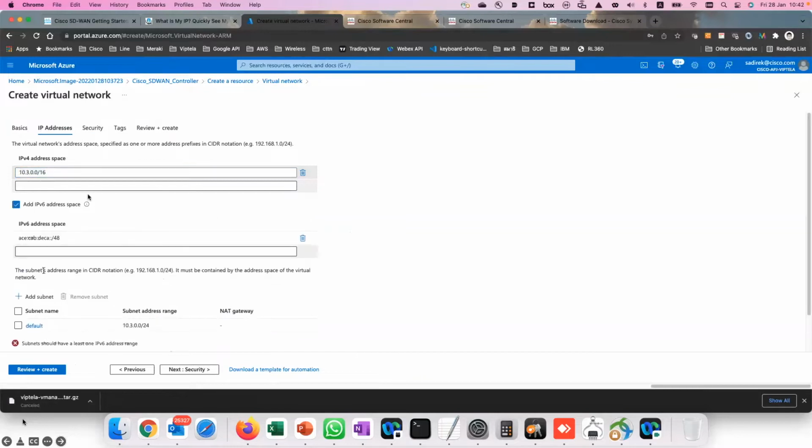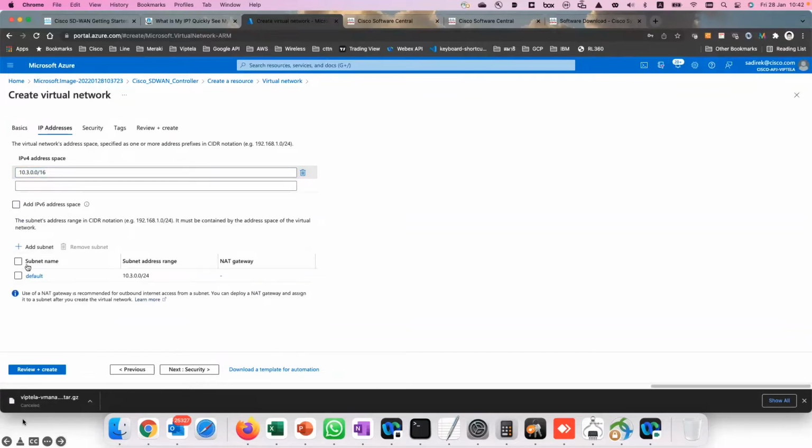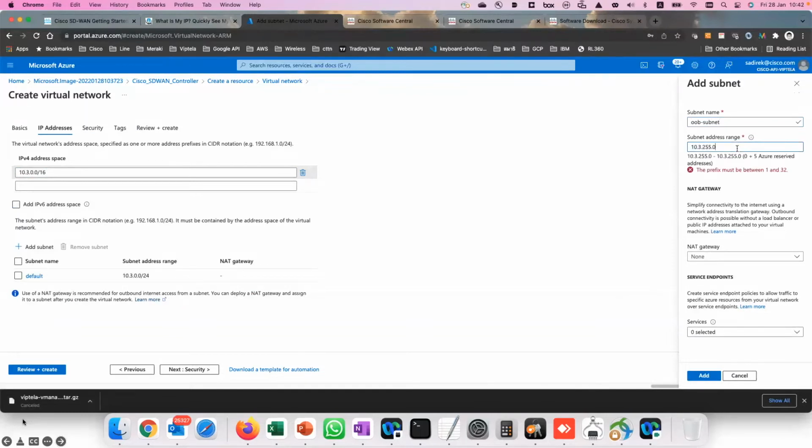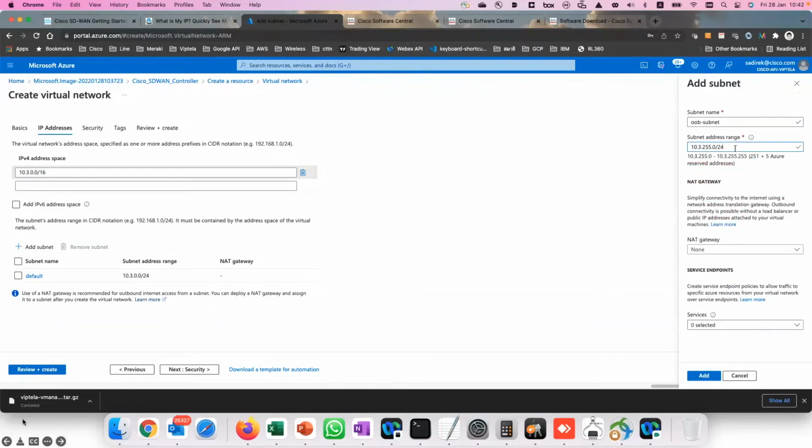10.3.0.0/16. And I create the subnet here because it has a default subnet created already, but I don't want to use it. I just want to use our band subnet. I'm going to create our band subnet, which is 10.3.255.0/24.